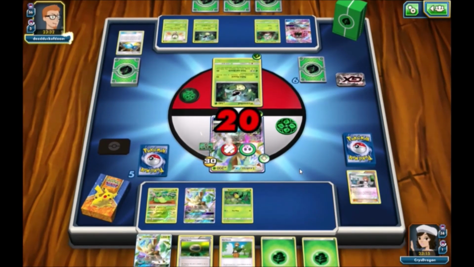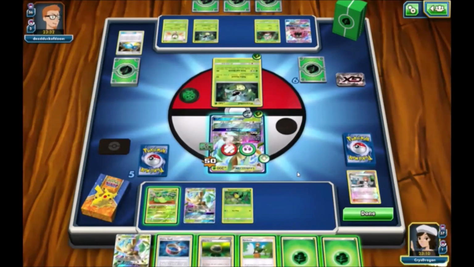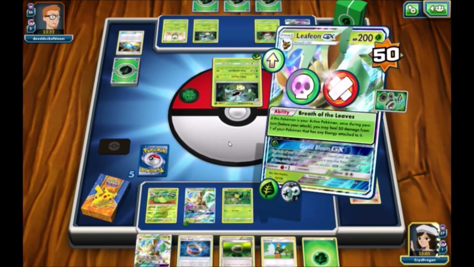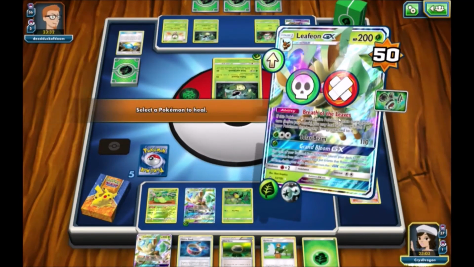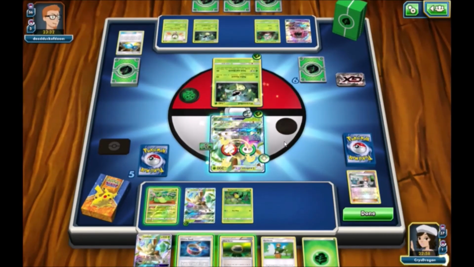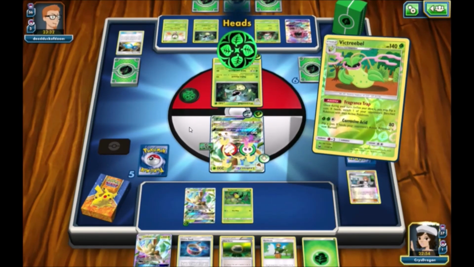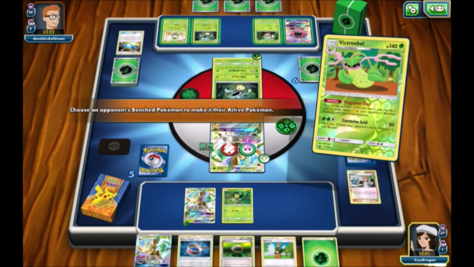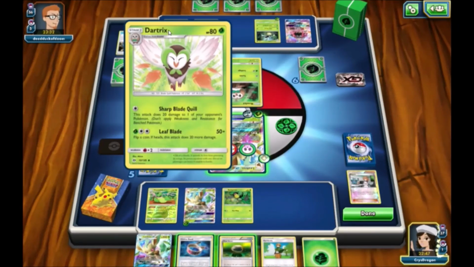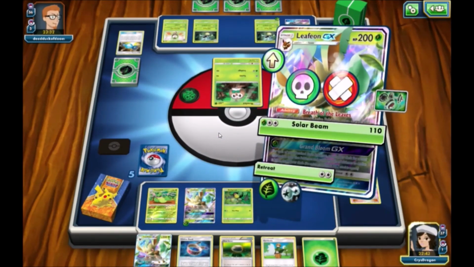Alright. Can we flip out a burn, though? Nope. Nada. Okay. So, we're gonna start putting stuff on you. I can still Breath of the Leaves myself, though, basically negating their attack. And then, I think we're gonna do the old flipperoo. Sweet. And we're gonna try and knock out another Rowlet. You know what? I should have knocked out Dartrix. That would have been a lot smarter. But we're gonna knock out this Rowlet instead.